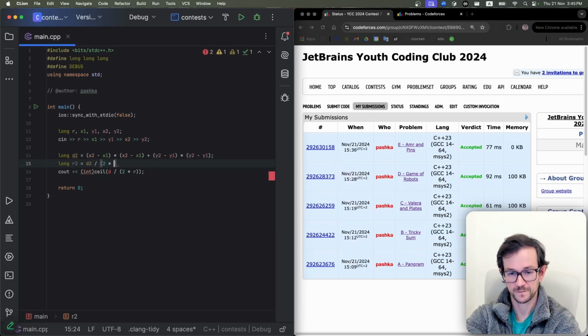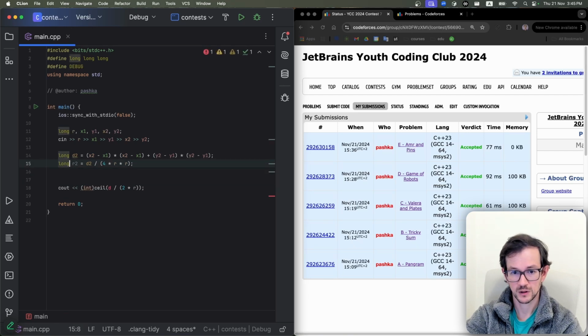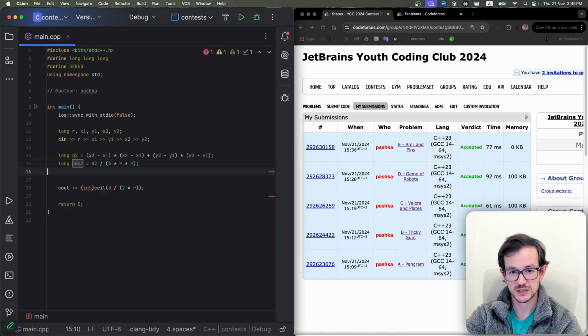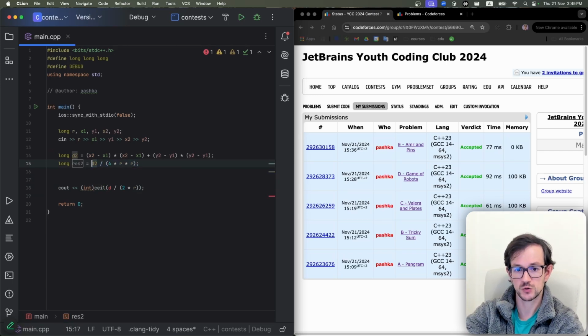So it's like 4rr. Okay, res2. It's the result, not radius square, but result square. So this is the square of the result, and I want to round it up to the closest integer. So how do you calculate division when you round up? You just make d2 plus this thing minus 1.